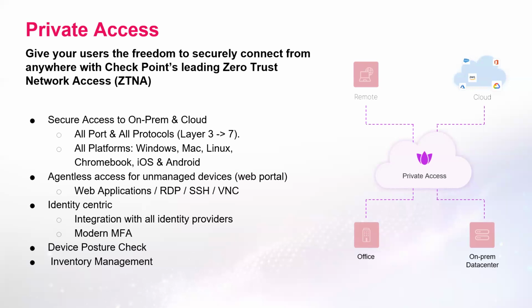One is going to be the agent-based. These are going to be more corporate managed machines. So we have an agent that gets installed on that machine, and then we can support communication back to resources in any cloud, any data center. We're going to support all ports, all protocols. So we can support applications with custom ports. We can support your standard ports, and we're going to be able to build policy on what can be accessed.